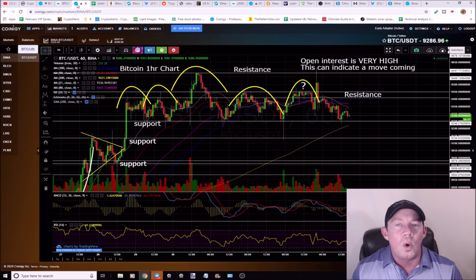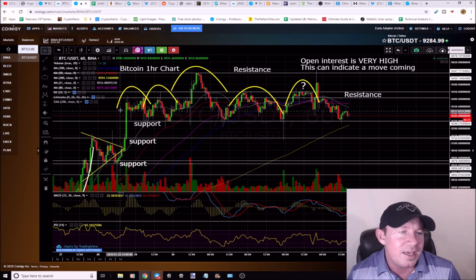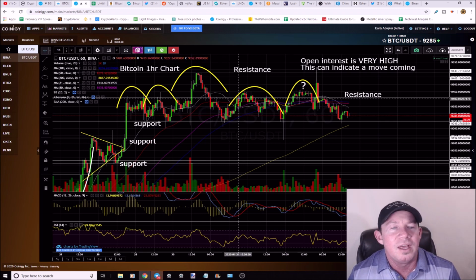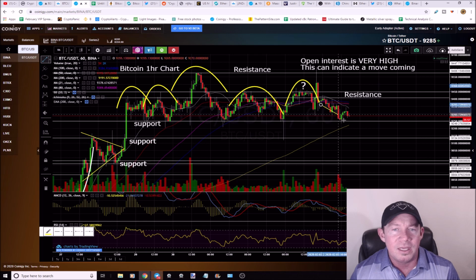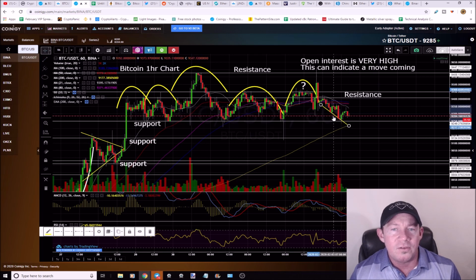This is a 1-hour Bitcoin chart. I was thinking, potentially this is a complex head and shoulders pattern. The level we're looking at as far as a close below here to confirm this idea would be around 92.40 or so. Again, you need a candle body close, but for the time being, potentially there's a falling wedge, which is a bullish reversal pattern.